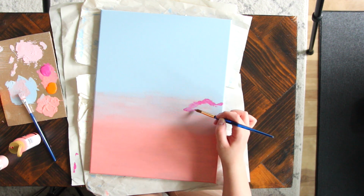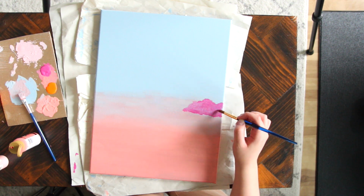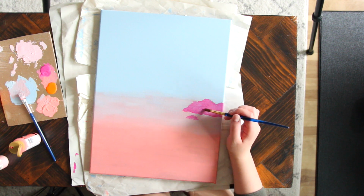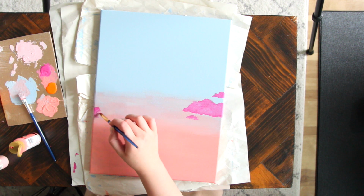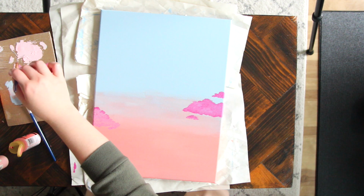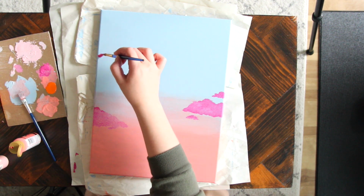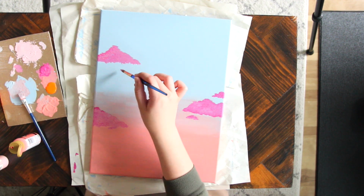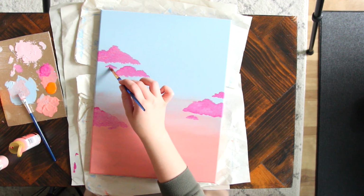You want to have the clouds make more of like a triangle shape rather than like cartoony fluffy clouds to make them more realistic. And if you start out with a dark color and then add the highlights in, it helps make them more realistic as well. You can play around with how many clouds you want to put in. I wanted the main focus to be Appa, so I didn't put in too many clouds, and I also like to put in some little smaller sections around the clouds. I'm just really trying to make this background as realistic looking as possible, so it's kind of like a dreamy landscape basically for them to be flying through.